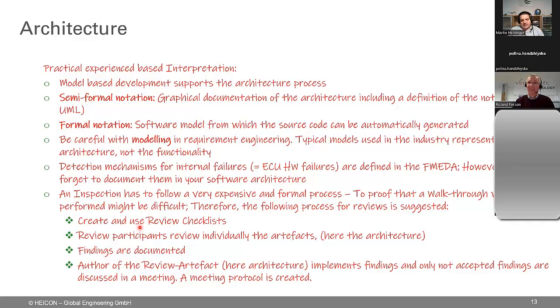Now shortly, the separation of inspections and walkthroughs. I do not have the time in this webinar to go into the details, but inspection is very, very complicated. There is even its own standard, very, very formal, with a lot of roles and a lot of definitions.